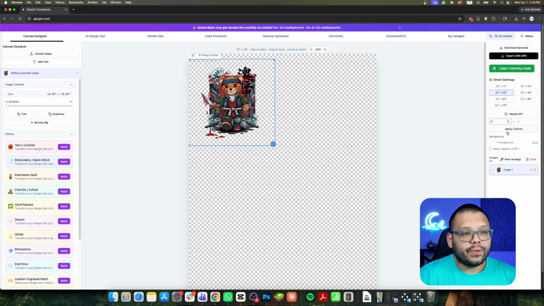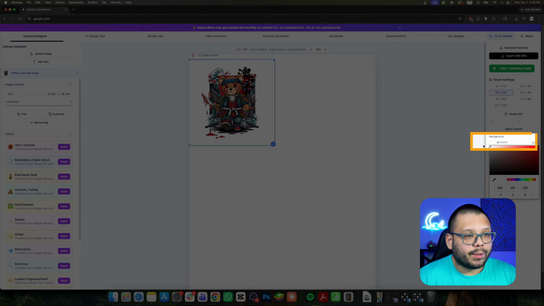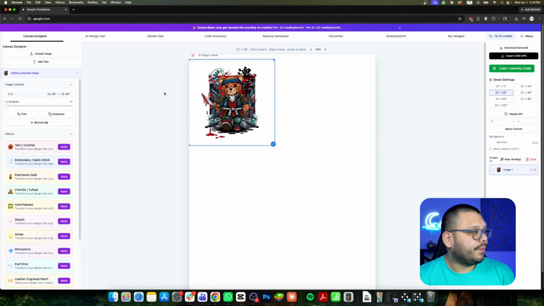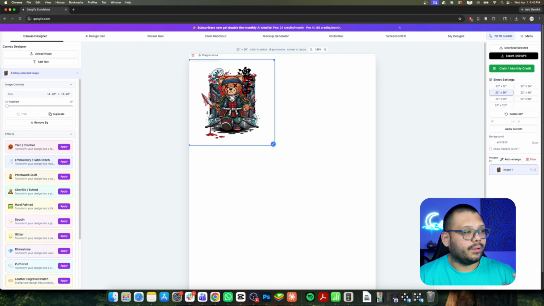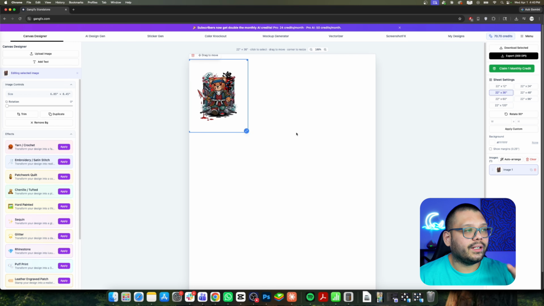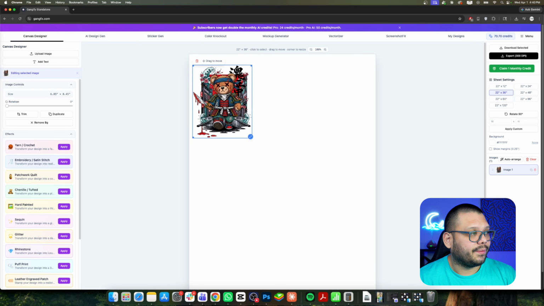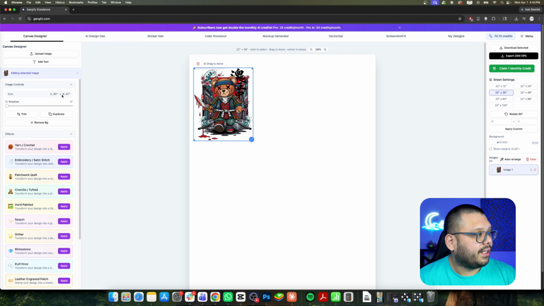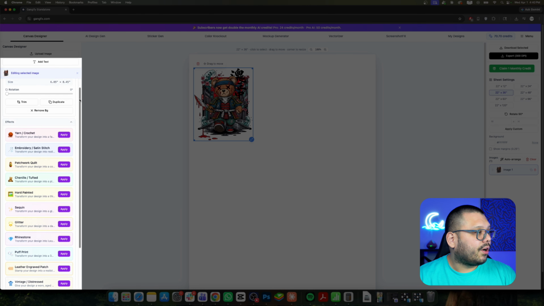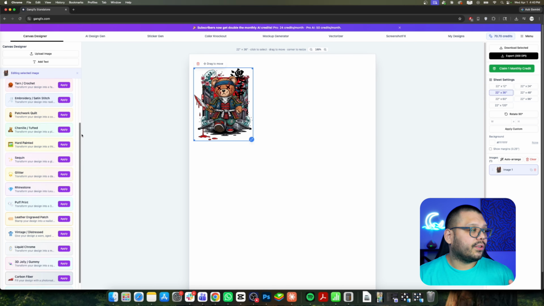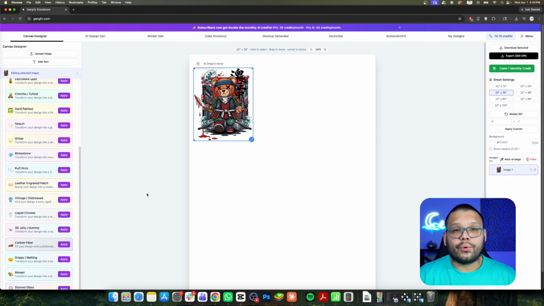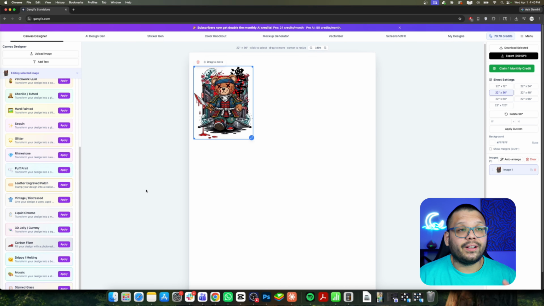Now, I'm going to change the background. I'm going to make it white so we can see this a little bit more vibrant. And I'm going to trim all of this excess space, those excess blank pixels, so we can get a true size of the actual design. We can see this is actually 6.85 by 8.45 inches. So here we have all of the different effects that we can apply to this design. There are lots of different effects and there's a lot more coming too. I have a lot more that I'm working on, so make sure you stay on the lookout for those.